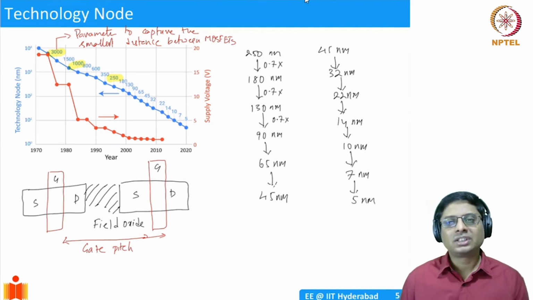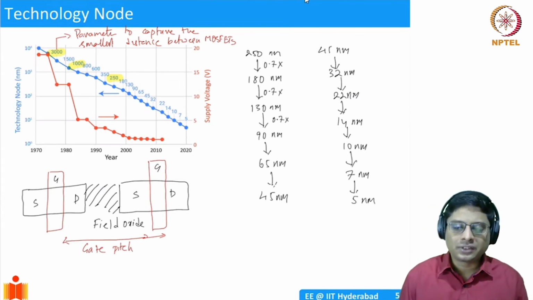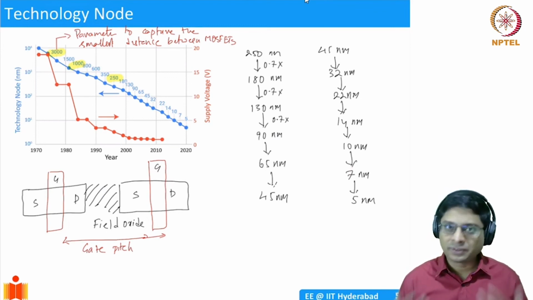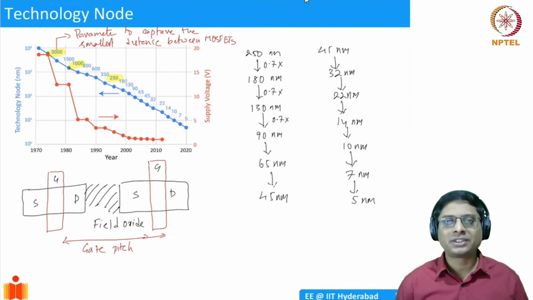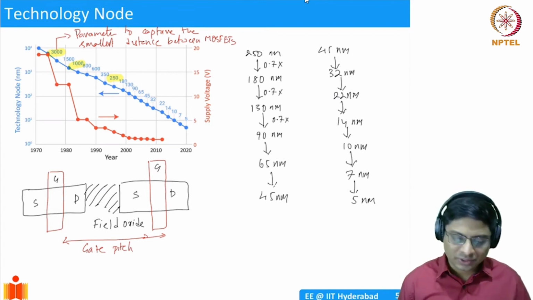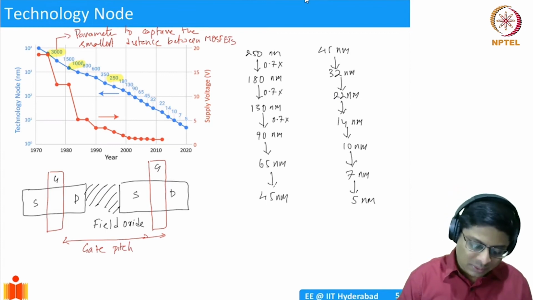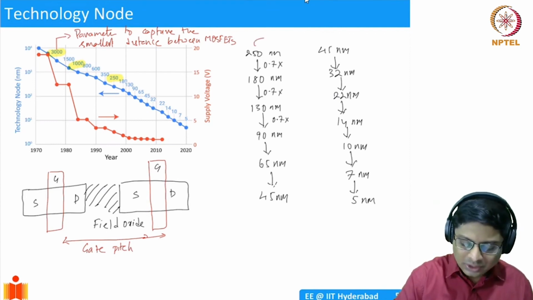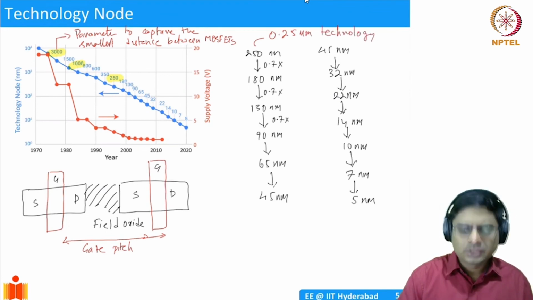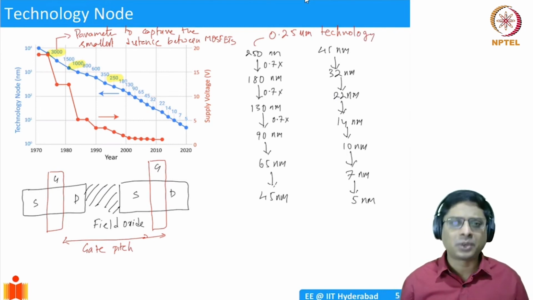Okay. So essentially, what we are doing is we are physically packing more transistors, and we saw that when we scale it by 0.7x, the area reduces by 50%. So essentially, we can double the number of transistors. Okay. If you take a certain chip in, let's say, 250 nanometer technology, when I say 250 nanometers, sometimes we also call it 0.25 micron technology. So what this means is, the smallest MOSFETs that you can make are roughly of the order of 0.25 microns.